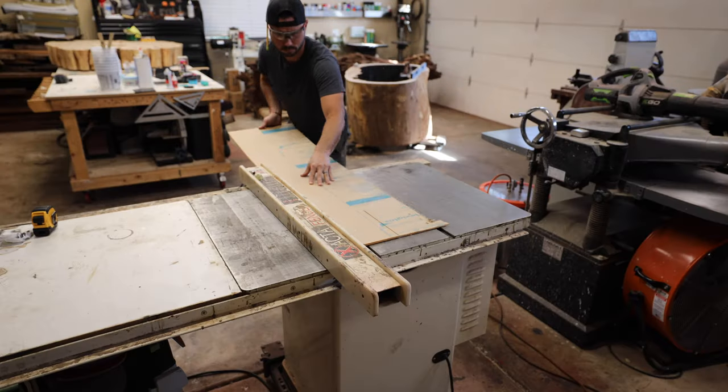Killcliff and I have been going round and round for months trying to figure out what Joe would like the best, and since he loves UFOs and aliens and extraterrestrial life, we figured this would be perfect for him. So I'm gonna take you through the whole process of making the molds, what I used that has been super successful for me. We're gonna do the Joe Rogan casting, we're gonna do a beer casting, and we're also gonna do a keepsake casting. So it kind of gives you an all-around view on how to cast things properly without getting bubbles and to make sure it's perfectly clear. So let's get after it.